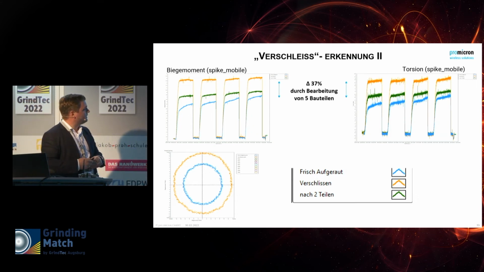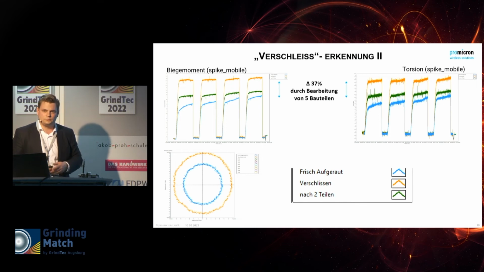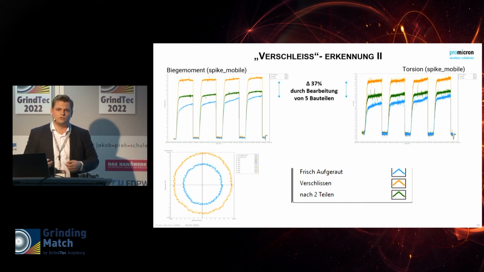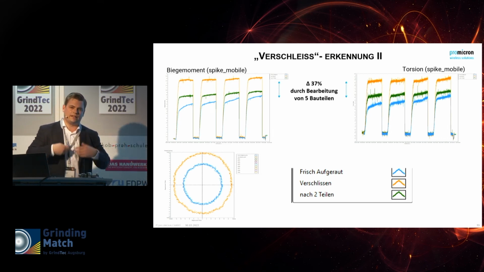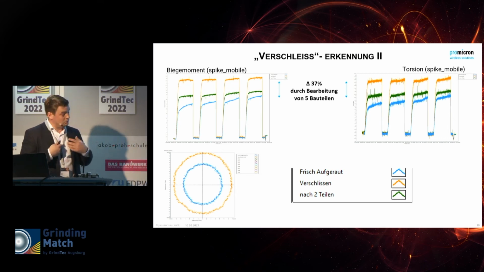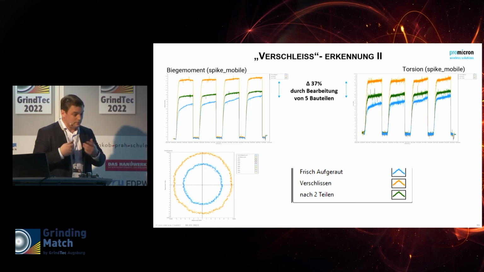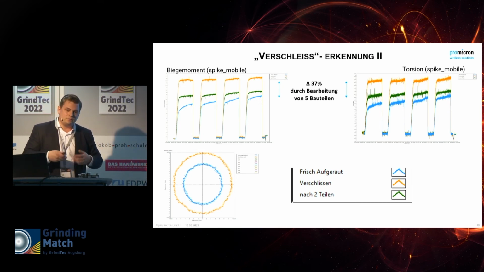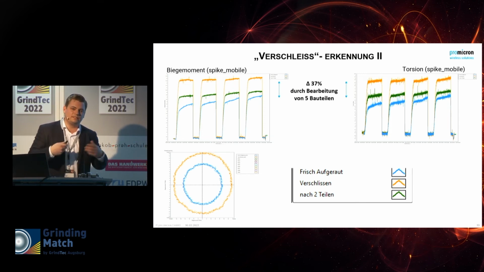Here we have 5 objects, so 5 components. We have a force increase of 37%. We will be doing a long-term test before long. I'm not a grinding expert though, but I think you are a grinding expert, and the grinding disc should cut itself free. And when is that moment?